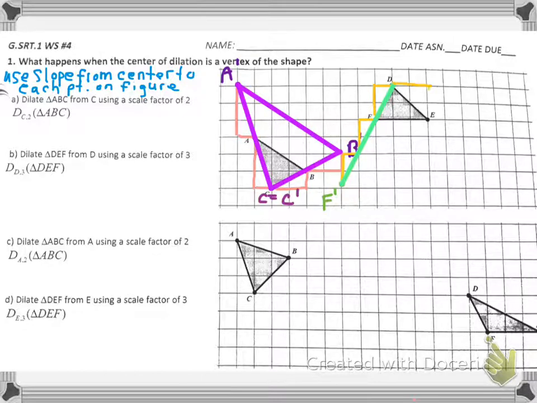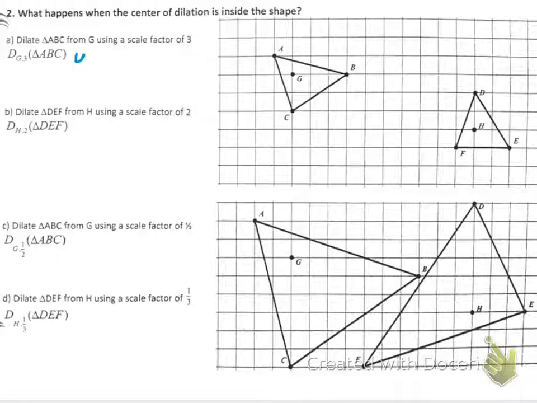And so then we're going to go and do the same thing from D to E. If you go right 2 down 2, you're going to go right 2 down 2 again, and right 2 down 2 again, and you get your E prime. And then since D did not move at all, you just finish it off by connecting all your line segments. And there you can see the green triangle there is the dilation by a scale factor of 3.